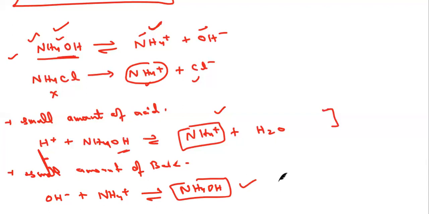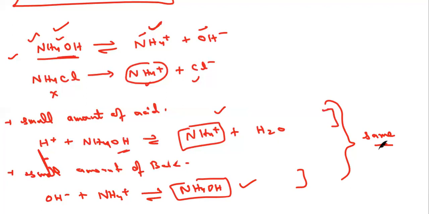So again, is a new thing getting formed, or is it the same? It's not a new thing, only the quantity is getting increased, right? No new substance is getting formed. So will the pH remain the same or change? The pH will remain the same. So this is about the action of the buffer.